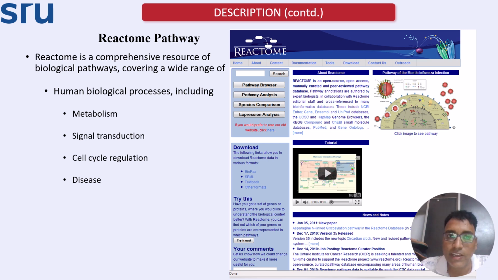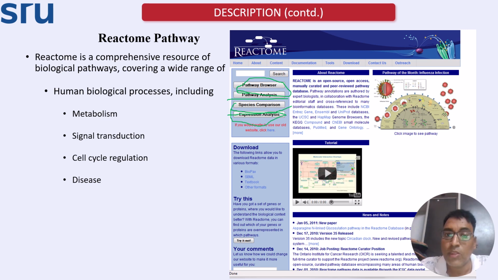Now see here, if I'm extending the discussion to just show you how the Reactome database looks. There is a pathway browser. You can check for different pathways when you click here, or the pathway analysis, how different pathways are connected. You can analyze several different scores here, or how the pathways are encoded in different species. You can compare the species or the expression data of different genes. You can check them all together.